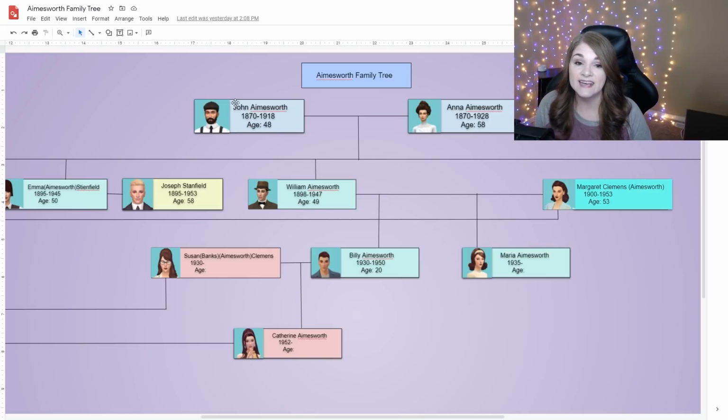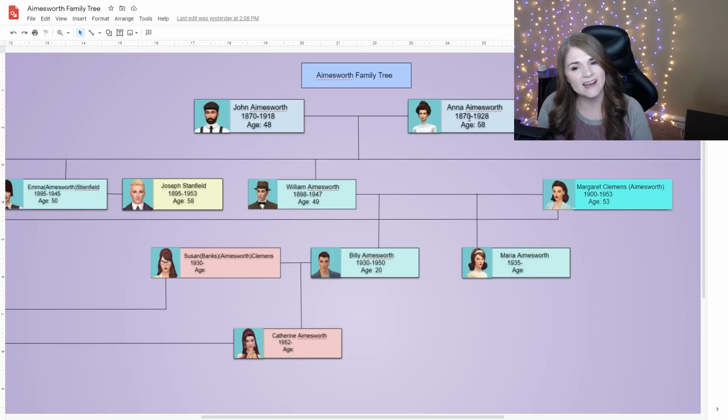And then he died in 1918, and he was 48 years of age. So actually, if you Google what the life expectancy was for those born in 1870, this is a lot older. I think it's in the 30s. I can't remember offhand, and I might be getting this wrong, but I think it was like 37 or 38 or something. But this came out to be a little bit longer than what they should have.